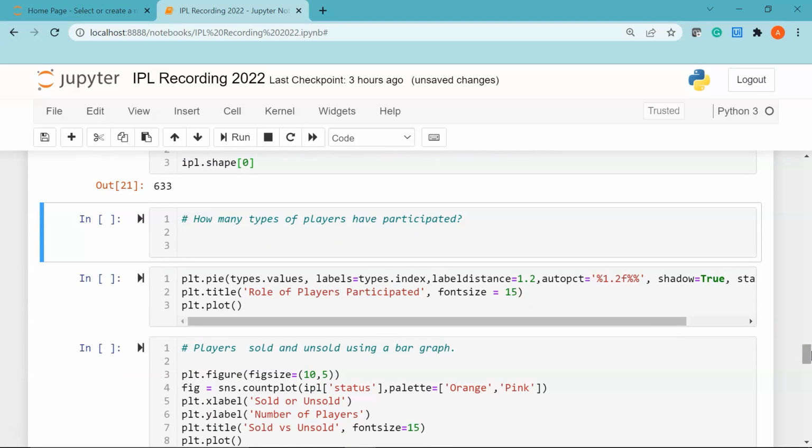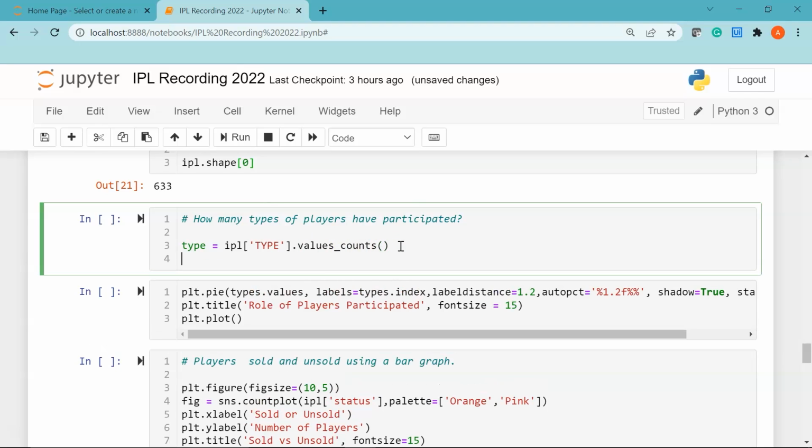Up next, we are going to find how many types of players have participated. So I'm going to say types equal to, say, IPL. I'll use the column name, which is type, and I'm going to find the count of each type of players that are present in the data frame. I'm going to use the value underscore counts function, and then I'll say types dot reset underscore index.